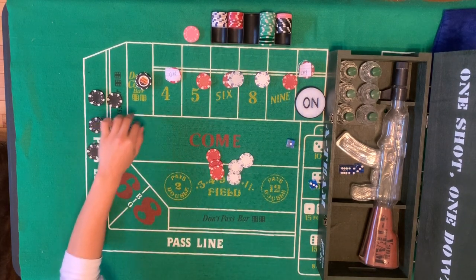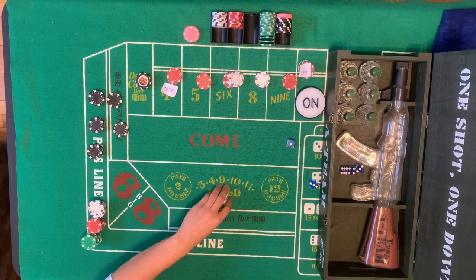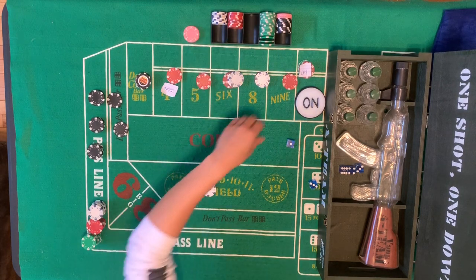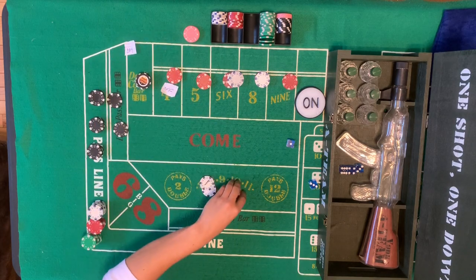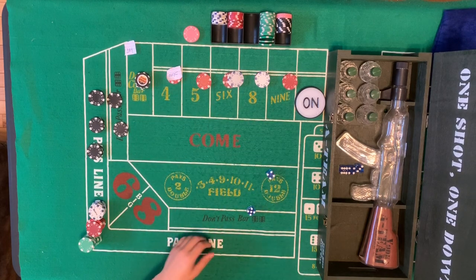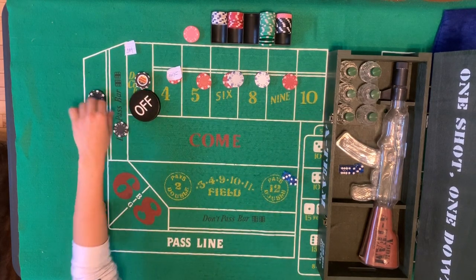That was the first 4 thrown. Go ahead and turn this off. And before I do, I'm actually going to put $5 right here and take back the 13. And then also come down off my lay bet. It's off. Cool. 9. Deuce. 7 out. Reset the statistic.